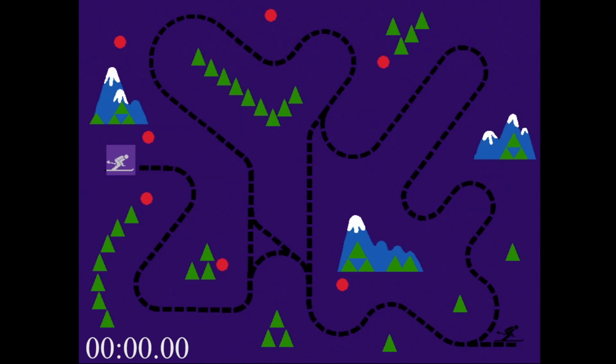In 3, 2, 1, go! This is going to be easy here. I'm taking a shortcut. Get me the seconds away. And oh God, I lost control. I just ran into the mountain. Somebody get me to the hospital.